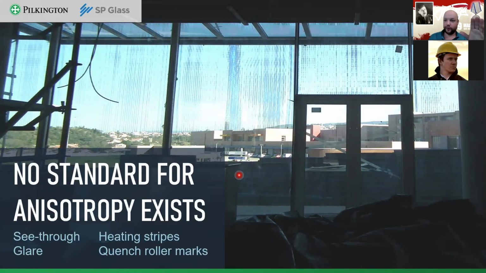Can the anisotropy or iridescence be removed on tempered glass? No. If you want to be sure that you will have no anisotropy effect, you may go for a laminated glass as an outside glass without tempering. In this case, you need to be very sure that you will not have a thermal shock. For that, I advise you to ask for a calculation of a thermal shock, and that would be quite a difficult one. But if you want to create a perfectly uniform facade, laminated glass without any tempering is very good.